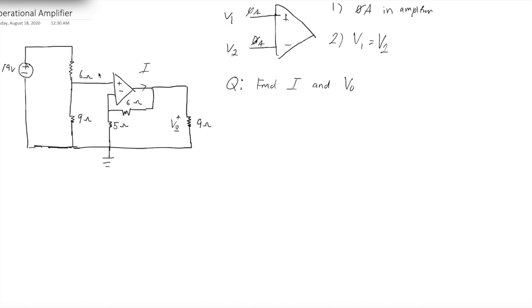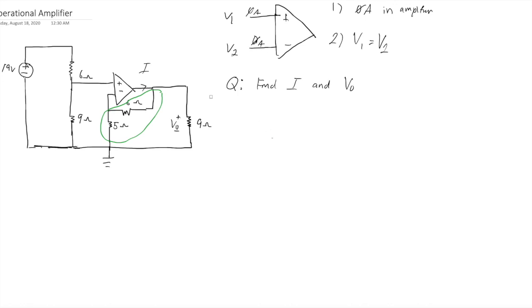Since we know that there's zero current going in, we can label this. Sorry, let's actually do that in a better color. Let's pick green. So you can see in this little wire that I circled here, since there's no current going into the amplifier, this entire wire is going to share the exact same current. It's technically just going to be like a wire with an 11 ohm resistance, and that should be pretty obvious.